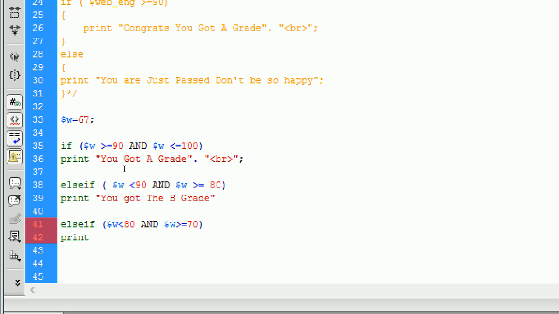So print... semicolon is missing here. So you got C grade.